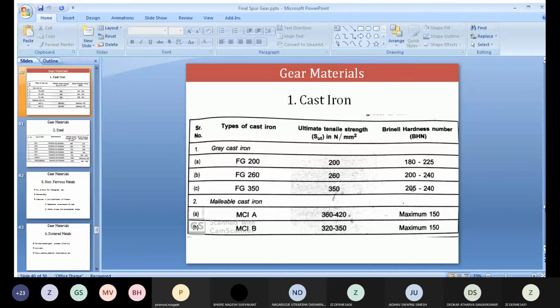Advantages of cast iron. It is all theoretical, available in any book. So advantage, first write down: can create complicated shapes. Second, excellent machinability. Cast iron has excellent machinability. Third, high compressive strength.